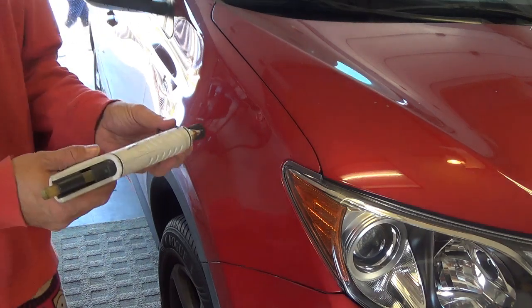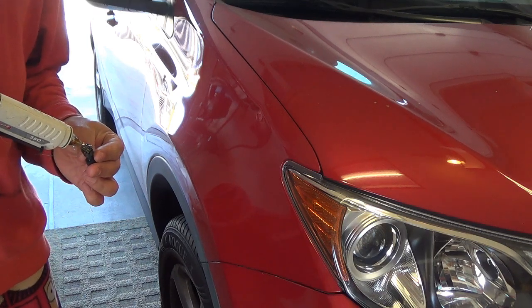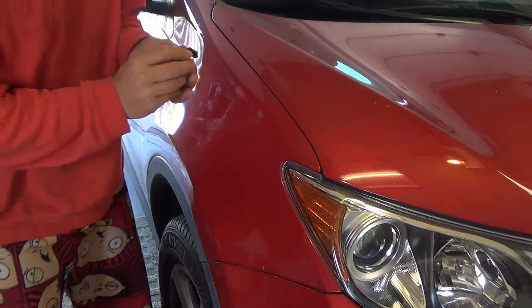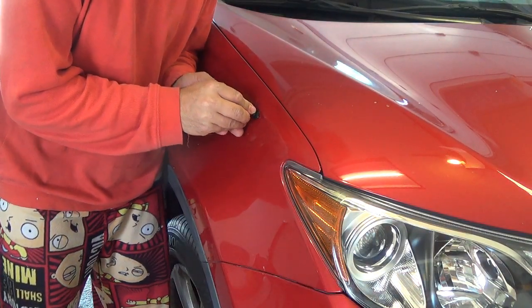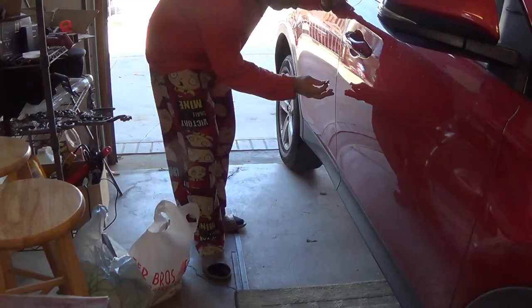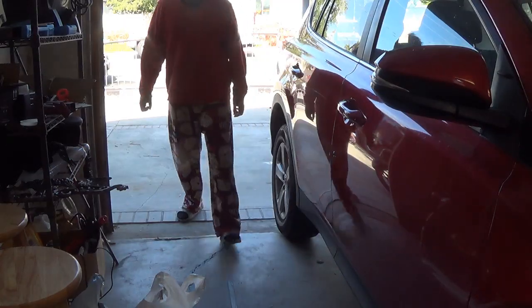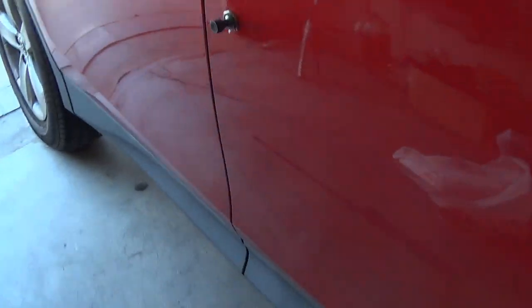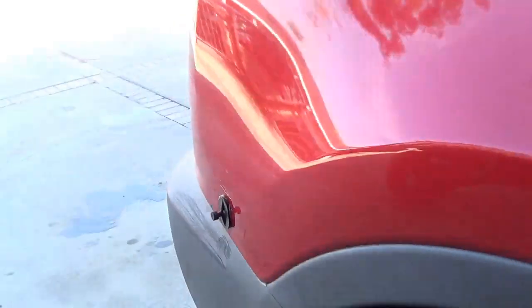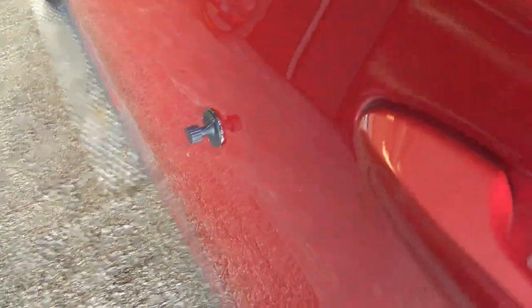So I got the glue ready. Right, so I got those things glued on where the dents are. The second one, third one, and the last one's here. Now we'll give it a couple of minutes and then we'll start pulling.